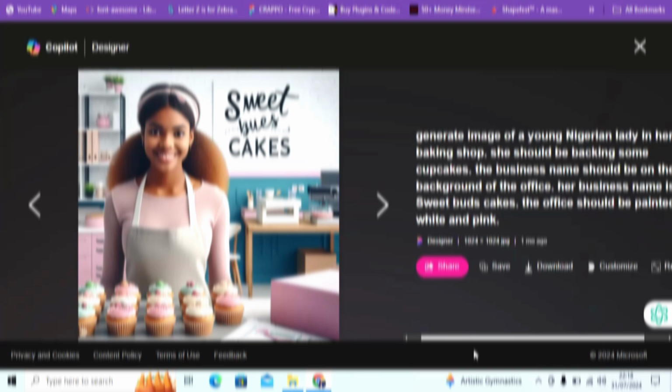Here our AI avatar is ready, and all you have to do now is to download it. So you come over here and click on these 3 buttons where it says download video. You can decide to download the photo, but we did not do any editing, so I'll just go ahead and download video.